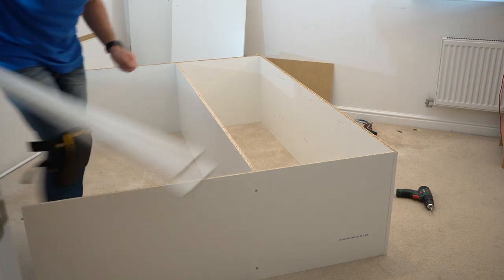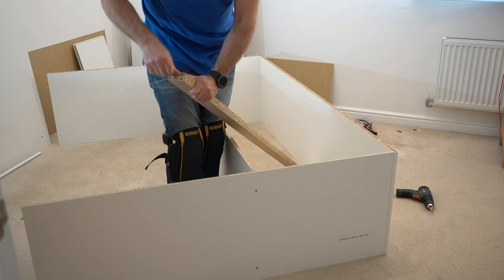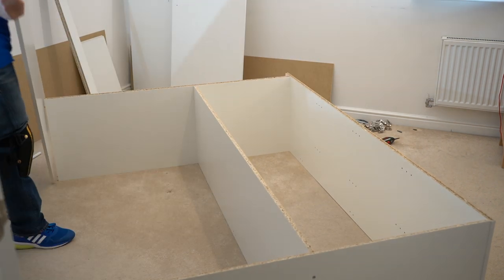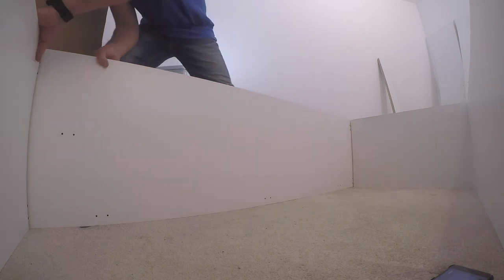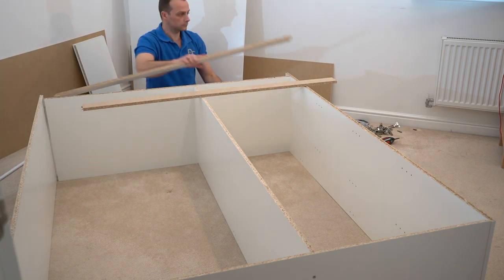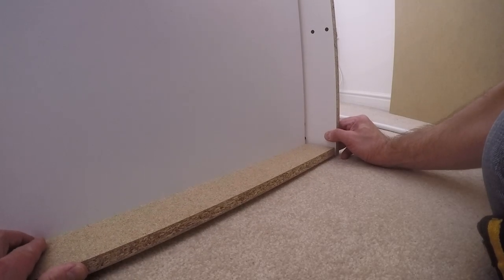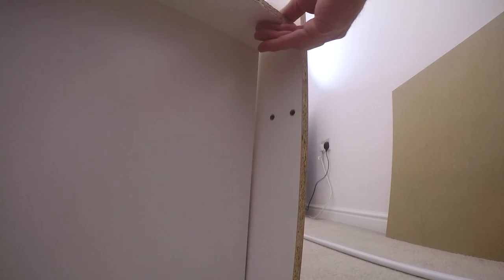We're going to have two slim panels — those two are coming at the bottom. Don't forget to put the white side at the front. At this point with the wardrobe facing down, the white side is going to be on the carpet. This is the other side panel — you can place it in but don't secure with the screws yet. We're going to place those two slim panels first. Face the white part down so it's going to be at the front at the end. Find those two holes at the front, and on the other side exactly the same. See the side panel is not secured yet, so we can move it a little bit out to place the holes in. Exactly the same for the second slim panel — place it in the solid side which we secured already, then move the other side panel out a little bit and place the wooden plugs in.